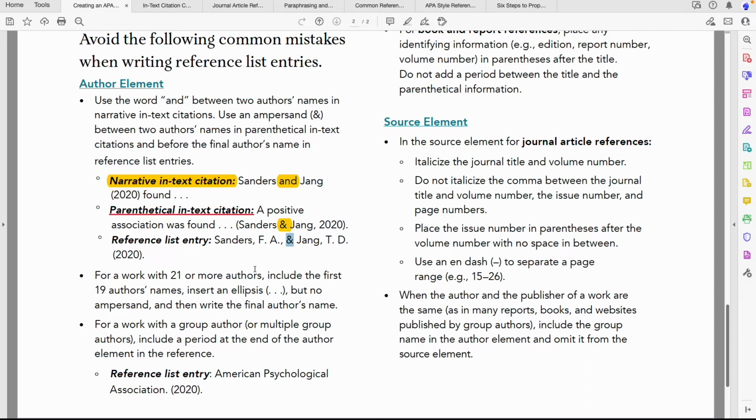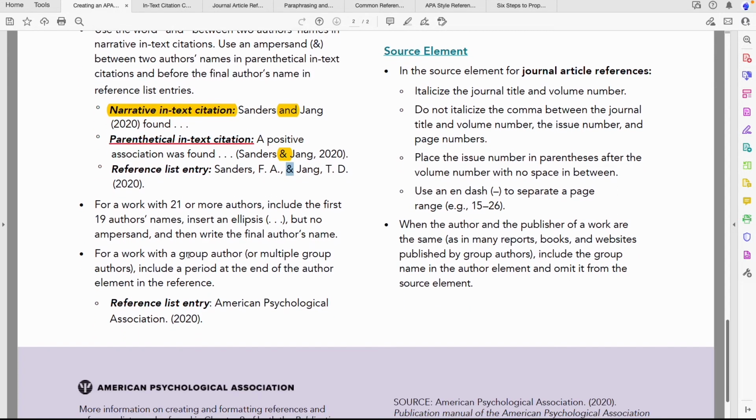And again, you're really focused on each of the details, such as how many authors there are. You want to look at this when you receive these documents. You want to go through. You don't need to know all of this for every different type of entry, because the most important thing, when you are formatting your paper, is to know that there is a format, that there is a source element based on what type of document you're either narratively citing in text, parenthetically citing in text, or referencing in your entry of your references.